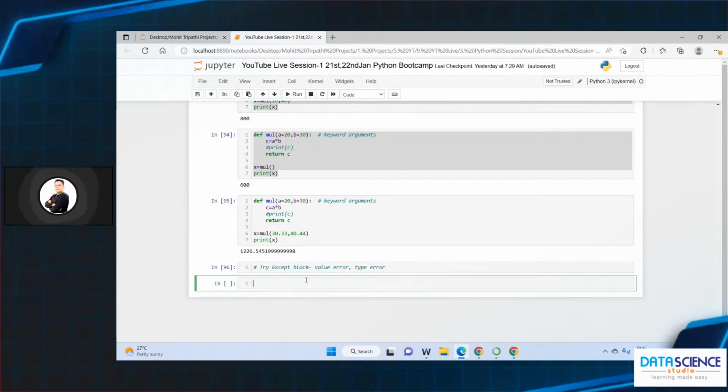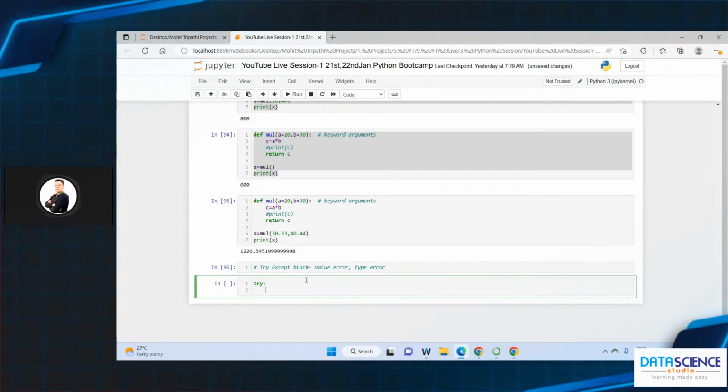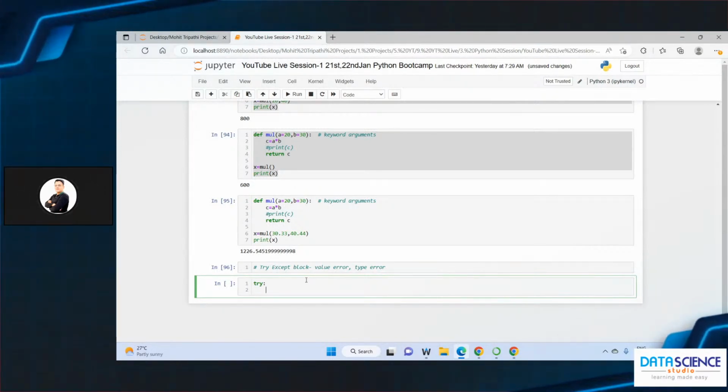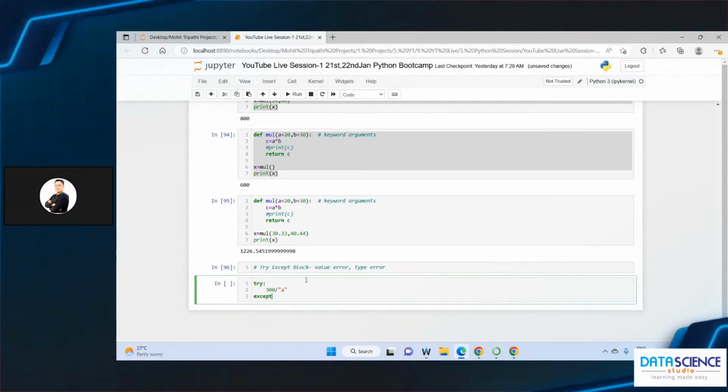So let's say I write a try block, and instead of dividing it by a number, I divide it by a string. Let's say I do divided by a, like this, except type error.